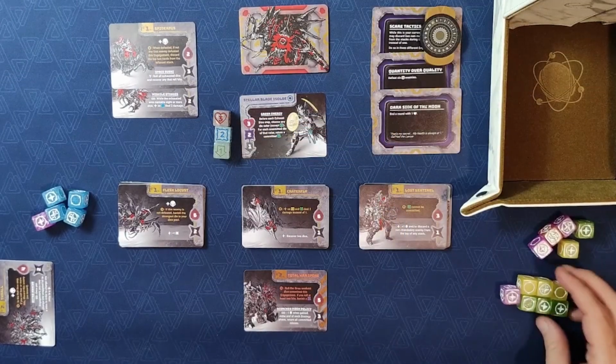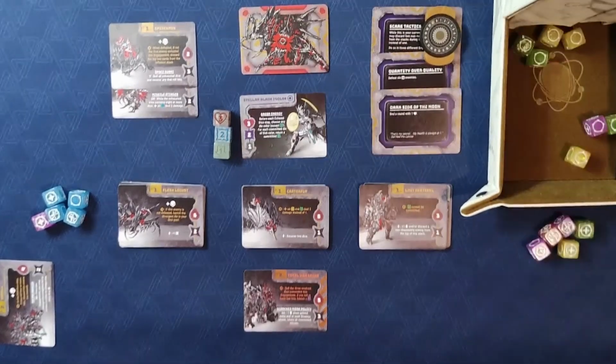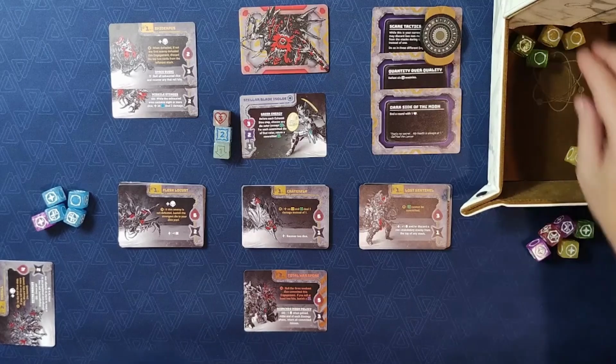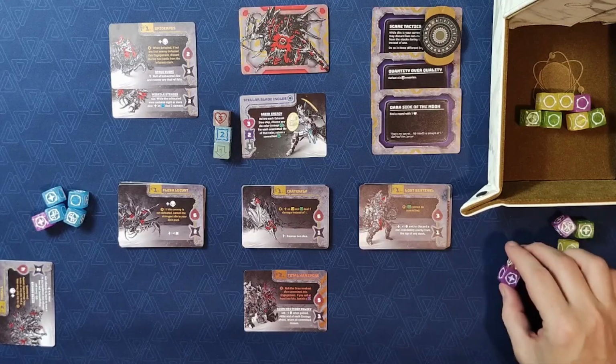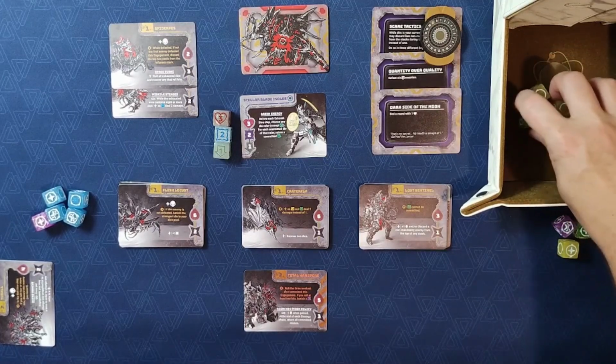All right, let's roll these and we'll see where we're at. 7 dice. A lot of bad ones. Oh, wow. All right, that's not great. Not a great start. 0 hits. All right, so let's be a little more aggressive here. And hope for some hits this time.